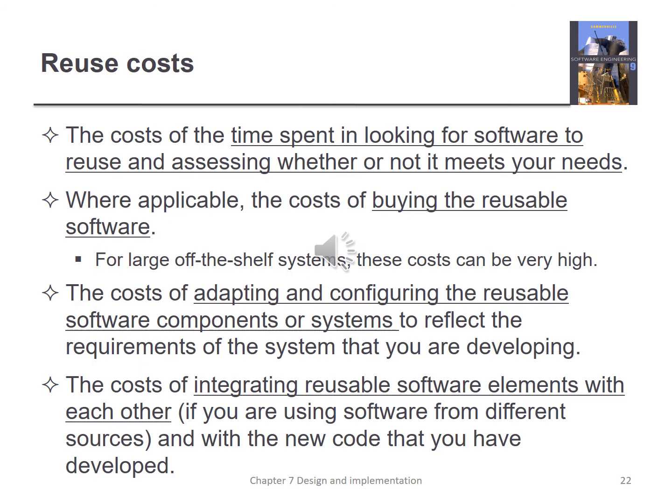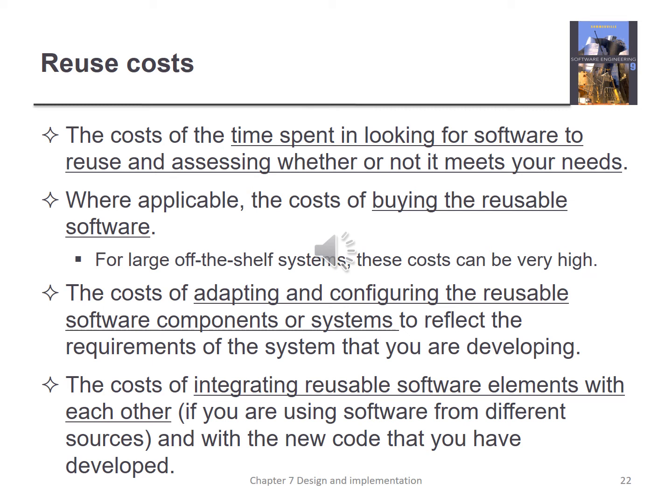Well, what's the cost here? The cost of the time spent in looking for software to reuse and assessing whether or not it fits. Well, we say sometimes it's cheaper, but actually it is not cheaper. But in the long run, it is cheaper. We consider reuse like outsourcing, because reuse is really outsourced. We're going to use it from a different source outside our cycle here.